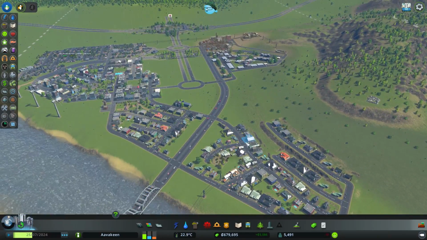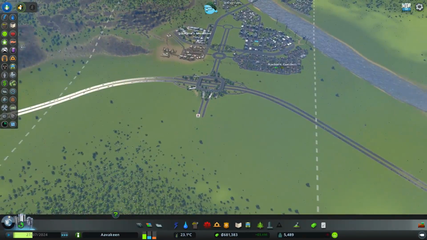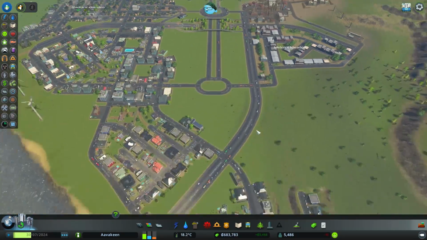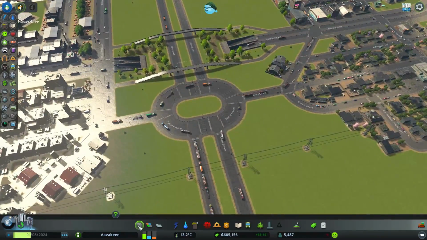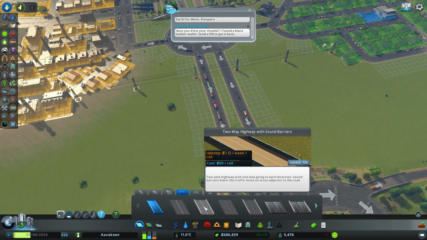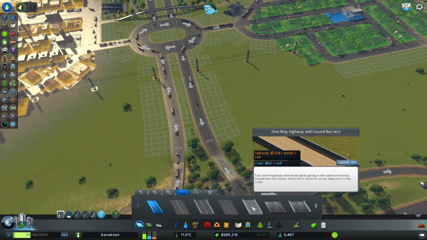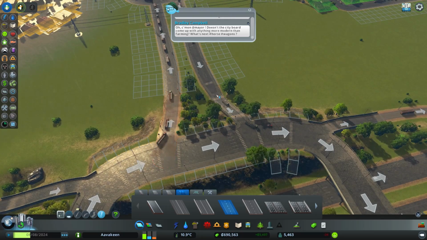Okay, well, I'm actually quite happy with that. Next up, then, would be to start expanding out here. That being said, I do anticipate that these roads are going to start getting a little bit more heavily used. So perhaps what I should do is upgrade them now to the two-way... See, I don't want two-way highway roads. Two-lane, yeah, two-lane one-way highway with sound barriers. Yeah, these are what I want. Let's go with those.